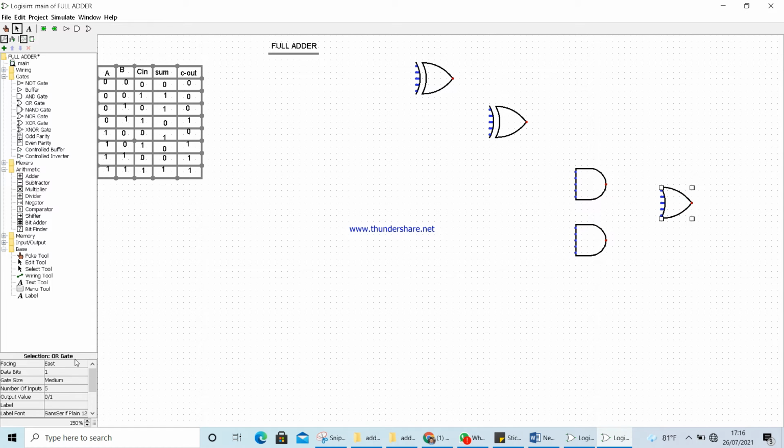Every gate should have two inputs, because we have two inputs here. I'm changing the number of inputs to 2.